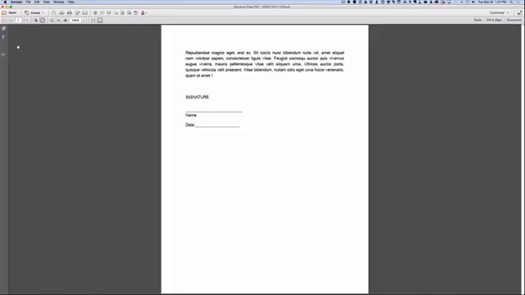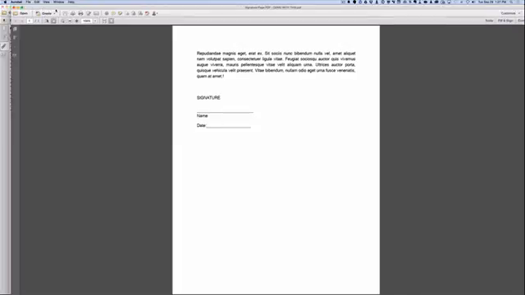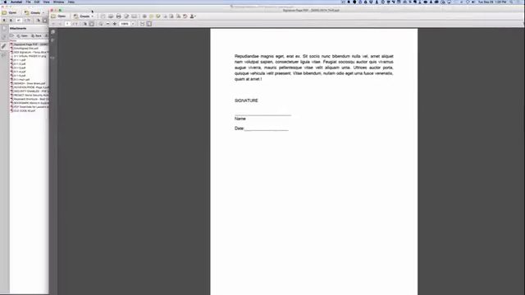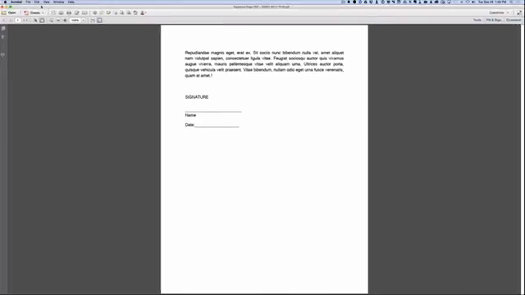So that attachments panel over there that we saw over here is one that lets me embed other PDFs. So I can basically use one PDF to carry along a bunch of other PDFs, or you can actually put other kinds of file types in there. They don't have to be PDFs. They could be Word documents, Excel spreadsheets, whatever.